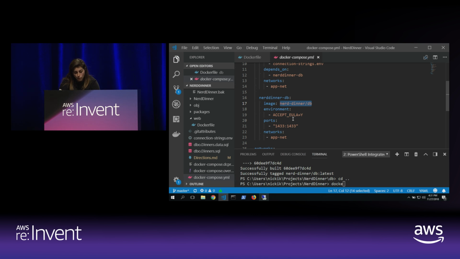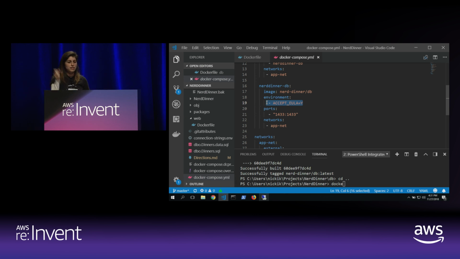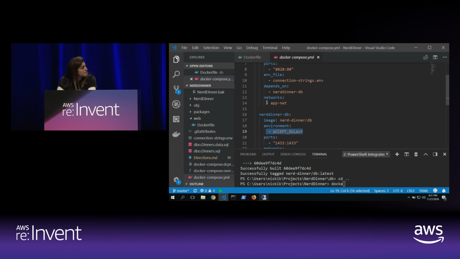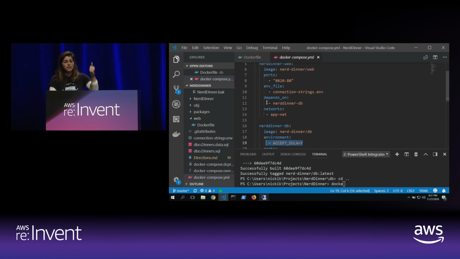It's telling both containers to use that network. This is a really important thing that Brian and I had fun with. You have to accept the EULA. If you don't accept the EULA, your container will just immediately tank. Fun times. It doesn't just tank, it just turns off. And then you have to troubleshoot why your container won't start. It starts up and then goes down.